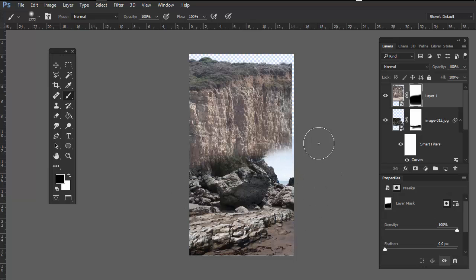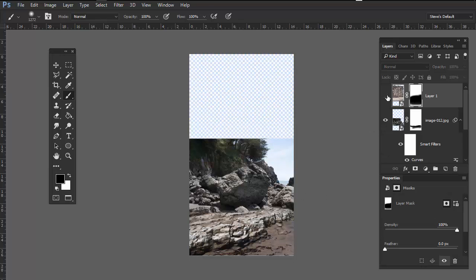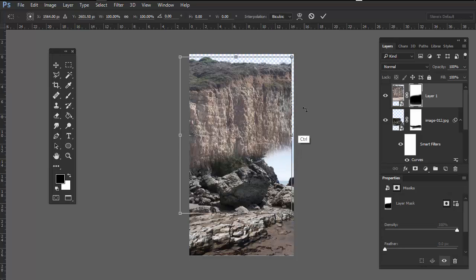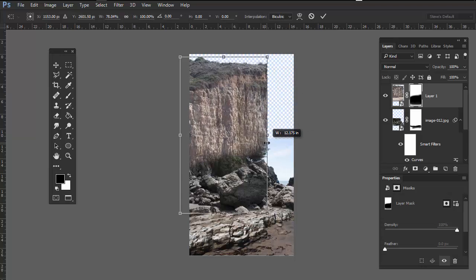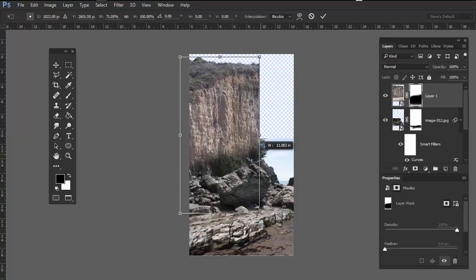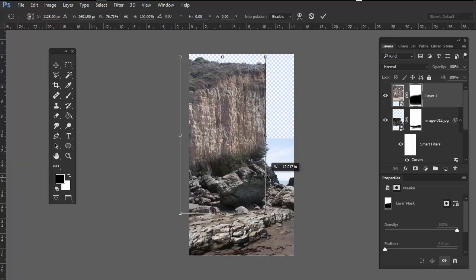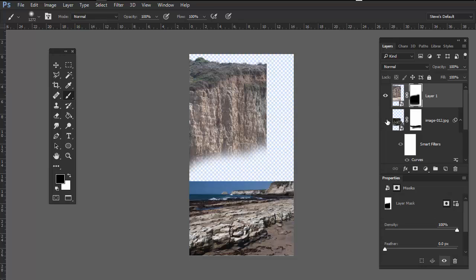Okay. Now I'm thinking, I'm going to turn this off and on. I'm thinking blending this here. And I'm also thinking of changing the contrast. Let's go to Command T. See what this is going to give me right about there. Okay. Okay, I think that'll work quite nice. Okay. And hit enter. Let's turn that off and on.